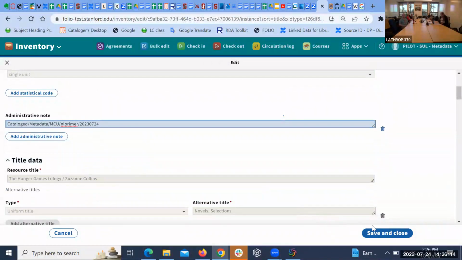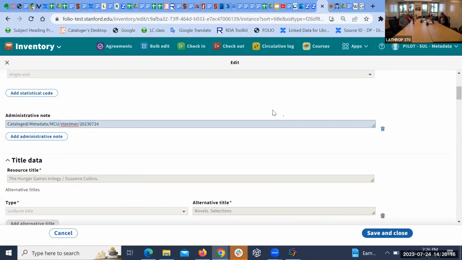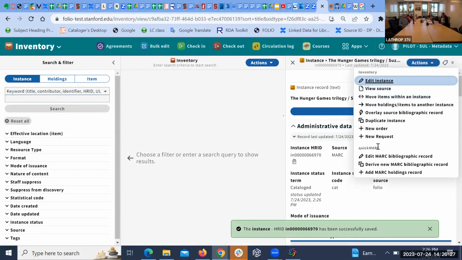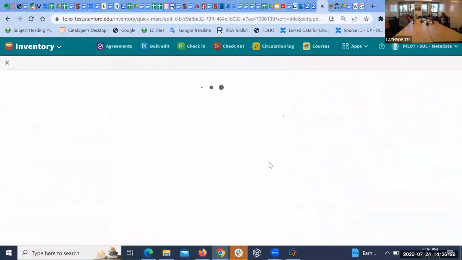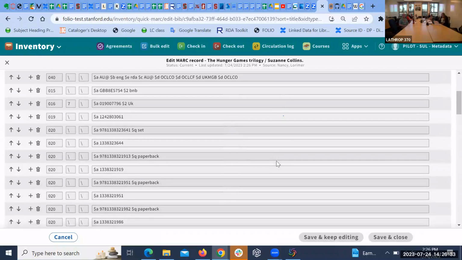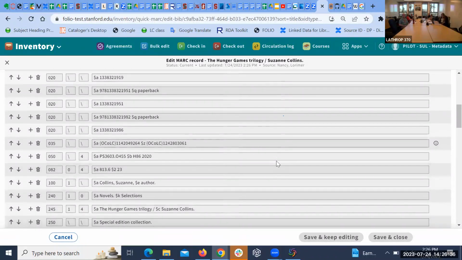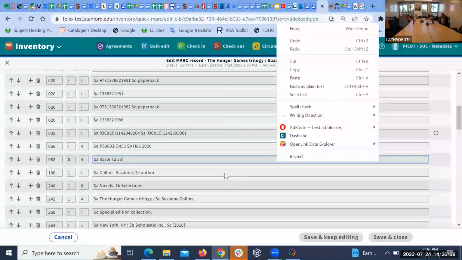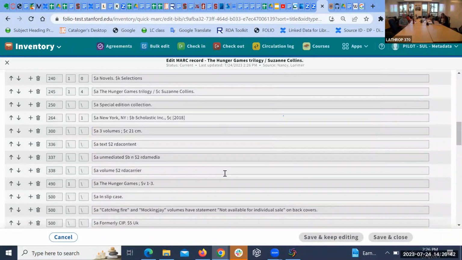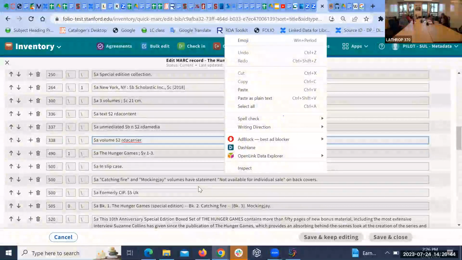Okay, now with that, we noticed that our mode of issuance was incorrect. So we're going to see if we can do something about that. We are going to go into edit the MARC record. Yeah, it should be down here. We have a mode of issuance. And that's probably why.